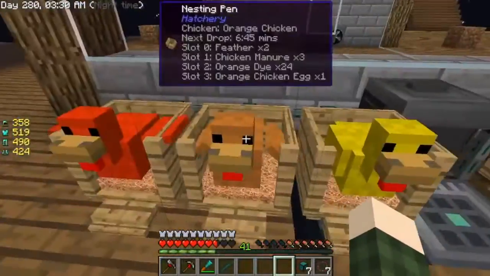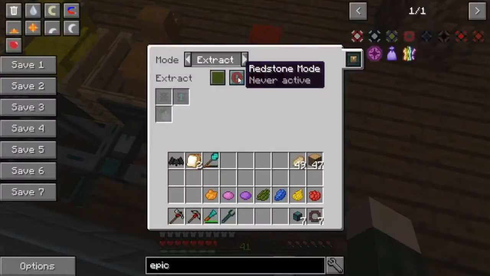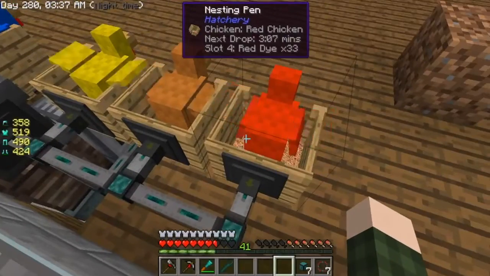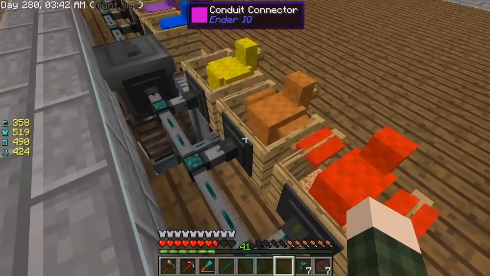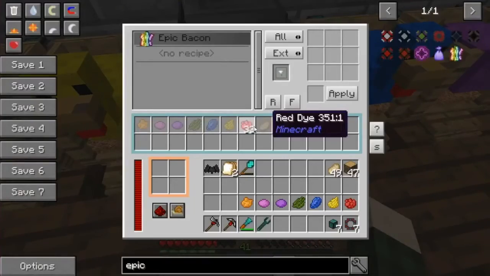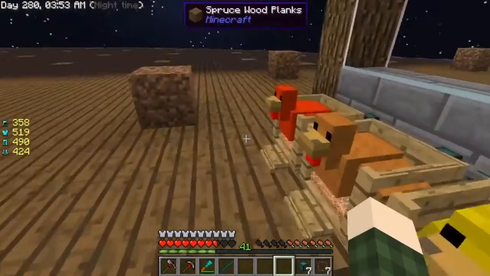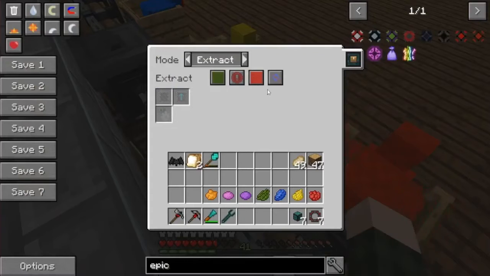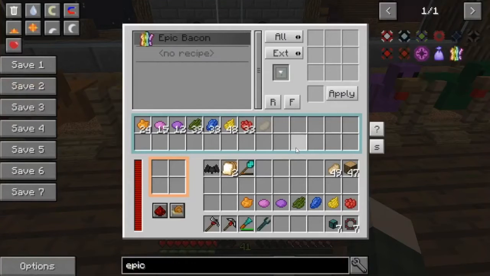Then what we need to do is go in and change these guys. If we say always active, that should be pulling out. Yep, you can see that's starting to pull out all of our red dye here. And if we go over to the crafter, you can see that the red dye is being inputted into our crafter. So everything seems to be working pretty good there. I'm just going to do that for all of the chickens. We're just going to go to always active. Now you can see here that we are stacked up on dye. Our chickens have been dropping all of our dye, so they're prepared to craft.